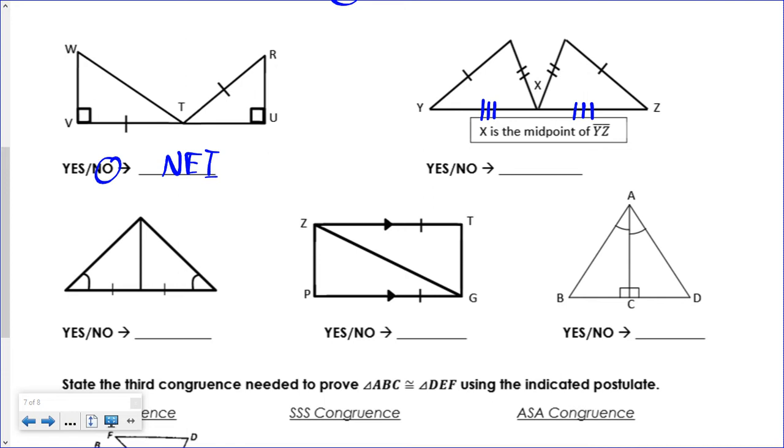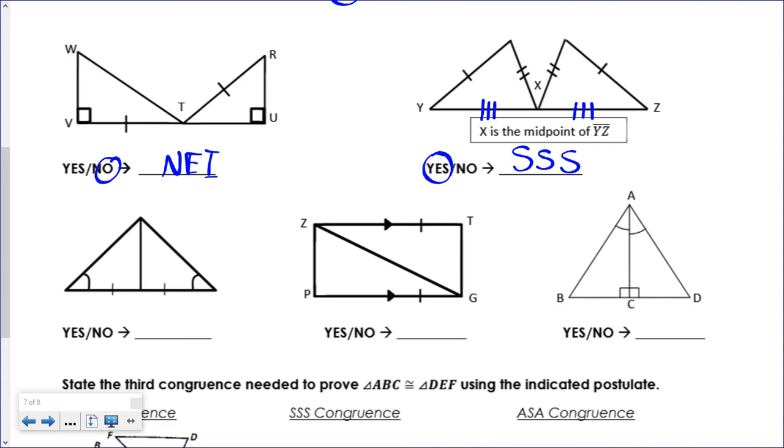So is this enough to prove that the triangles are congruent? Yes or no? Yes. By which rule? Side, side, side. And another point I want to make on this, see how the left side of this triangle is congruent to the right side of this triangle? You may be worried that they're not corresponding, but if you look at how they've been reflected, you can tell that that's not an issue here.